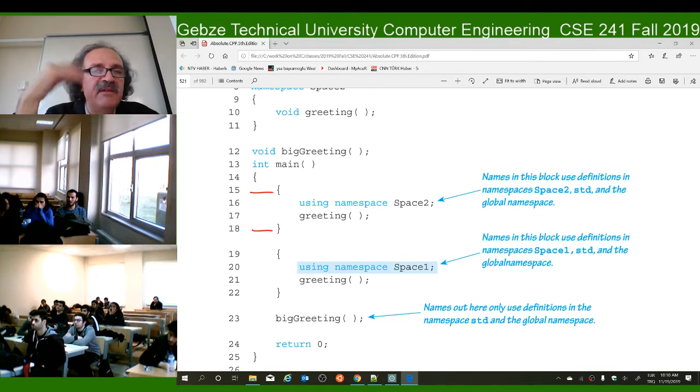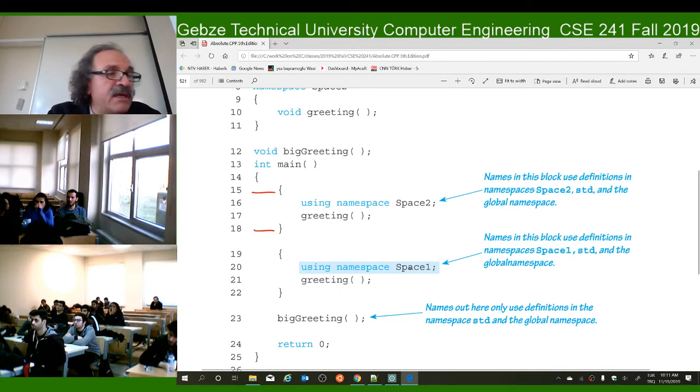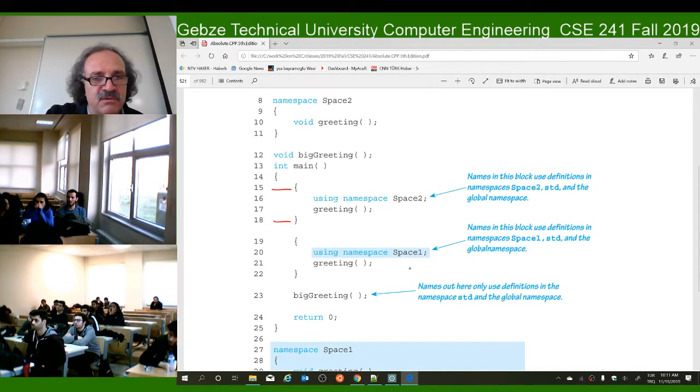Line number 17 will be fine, but line number 21 will give you an error message, because using namespace space 1 doesn't cause this confusion between two greetings. This one causes it. So it is okay to use these two spaces at the same time, as long as you don't make a confusing function call. So this is a good example.